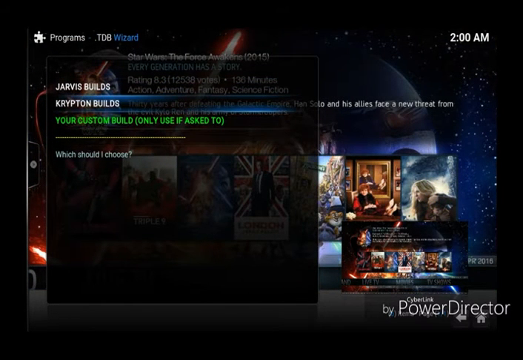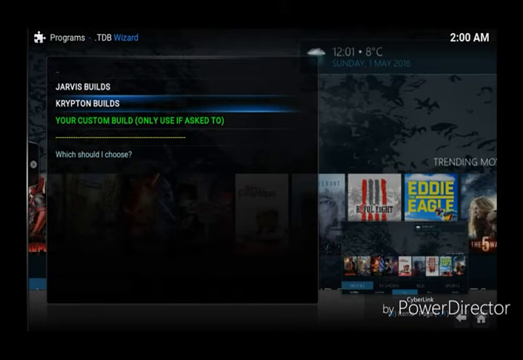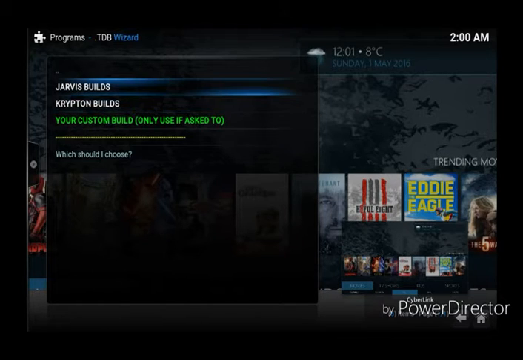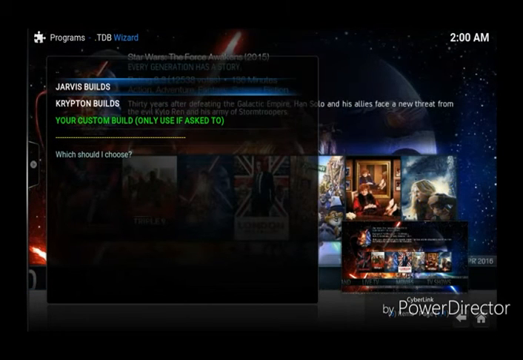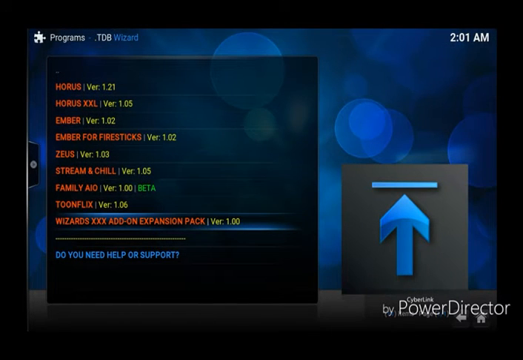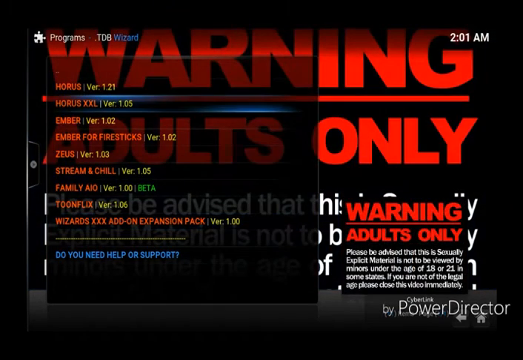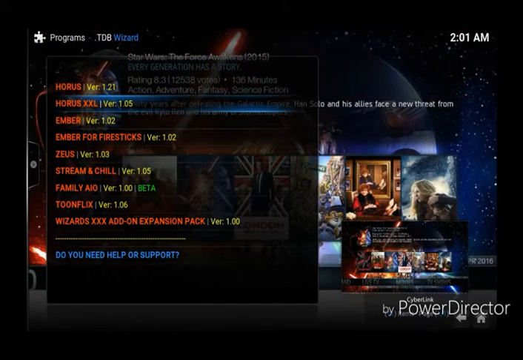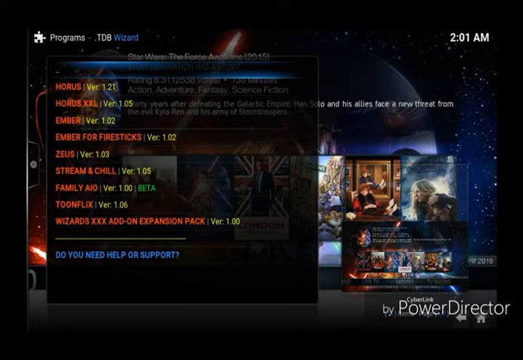So this is the current version, and this one is currently under development. If we click on that one, you've got a lot of options available, and you can choose one of these.